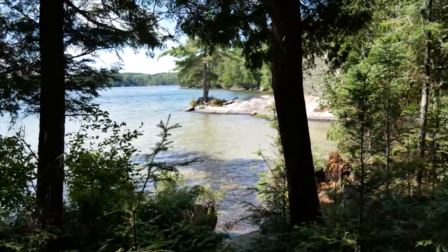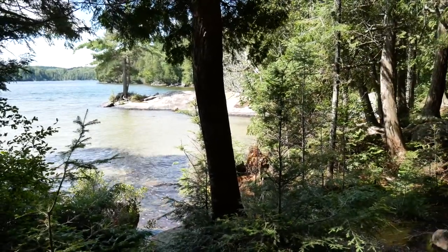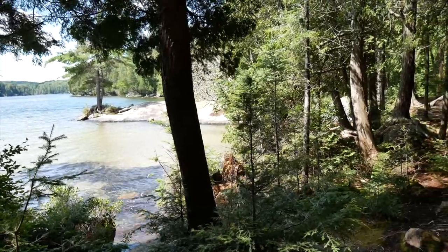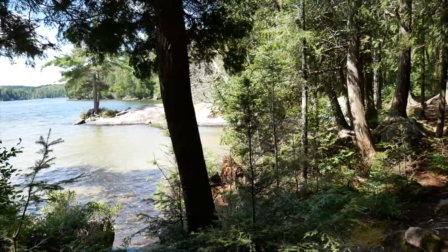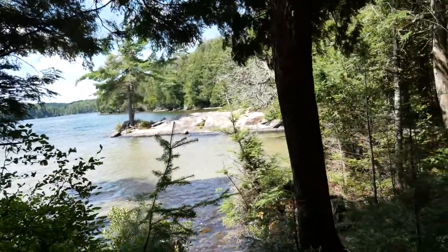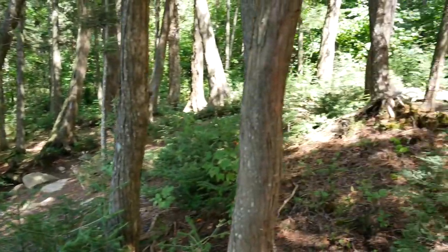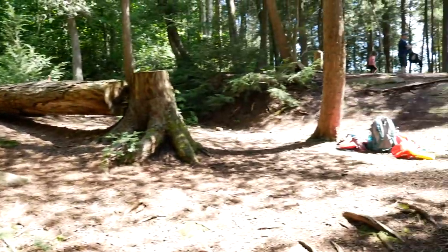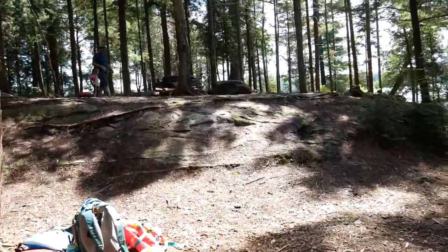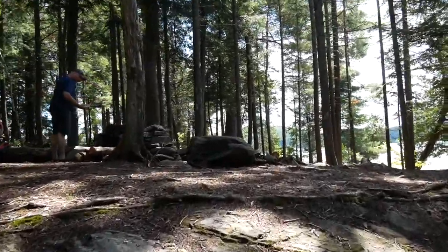We just arrived here at what we think will be our home for the night on Ralph Bice Lake. We are at the campsite sort of just above the P of Ralph on the old Jeff's map. It has a great sandy area for swimming, a little beach. If you can see it over there, it looks like an awesome rock for sitting in the sun. And we're just starting to explore. We just dropped off some of our bags. It was perfect timing because the wind was just starting to pick up on Ralph Bice, and here we are.